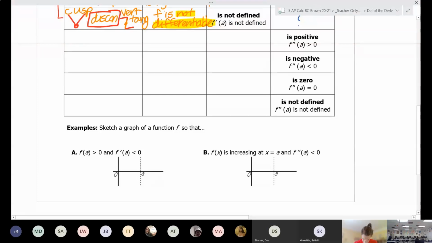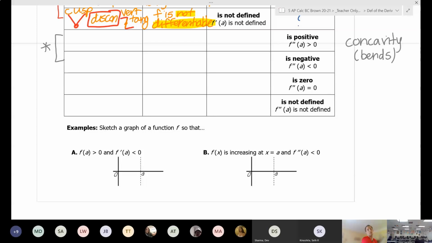And of these last 4 rows, really the most important ones are going to be the first 2 in that last set. And this is going to be when we're talking about the second derivative. And so the second derivative deals with something called concavity, which is basically talking about how the function bends. And just like the first derivative, the second derivative can be positive or it can be negative.